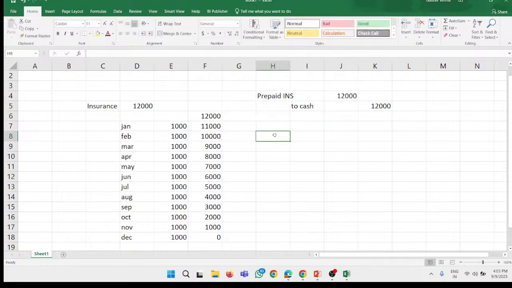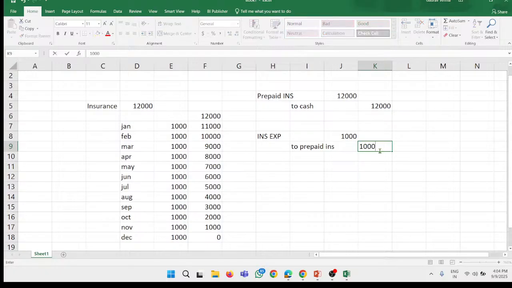Then we have the insurance expense every month, which is 1,000. So we give the entry insurance expense 1,000 for every month till December, to prepaid insurance. Like this. So this is the story behind prepaid insurance.